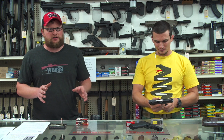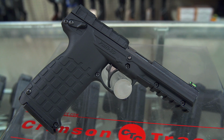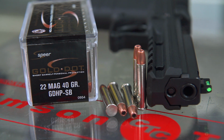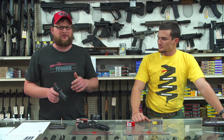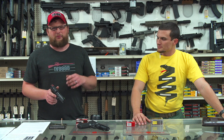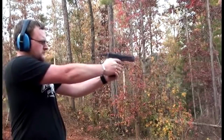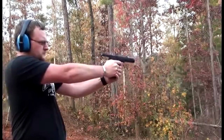Well, speaking of 30 shots, we wanted this video to compare different PDW cartridges, and in the current market, there's actually a pretty popular resurgence of 22 Magnum. Here we have a Kel-Tec PMR-30. Many of you guys know about this pistol. It's very sought after. Kind of a relative of the Grendel P30. A little bit, yeah. The Grendel P30 was a very popular pistol early on, a 30-shot 22 Magnum. The Grendel didn't really do all that great in terms of sales. The guns were fragile. They didn't run very well. They weren't very reliable. But now we have the Kel-Tec PMR-30, which allows you to put 30 shots of 22 Magnum in your hand.